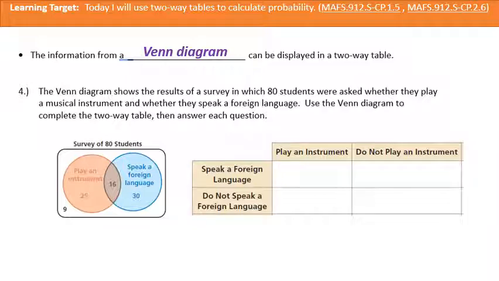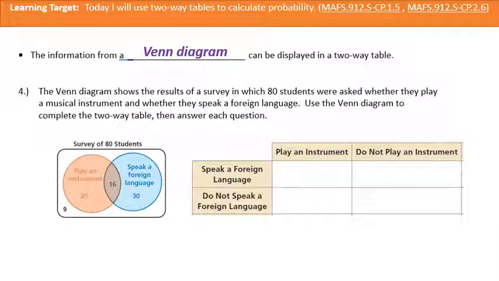All right, I always love these questions when they give you a piece of information at the very beginning. How many people took this survey? 80 students. So when we add all these numbers together, what should it equal? It should equal 80. That's a good thing to know going in, because if it doesn't, you realize you made a mistake and you can try to fix it.